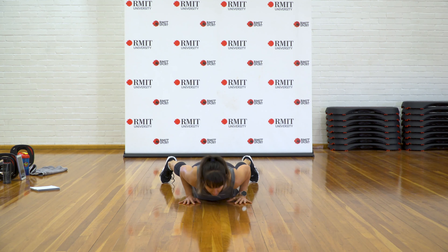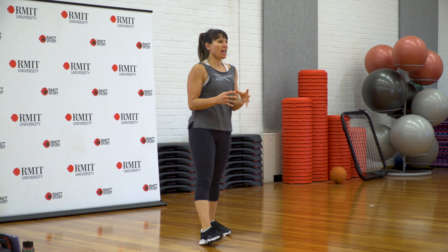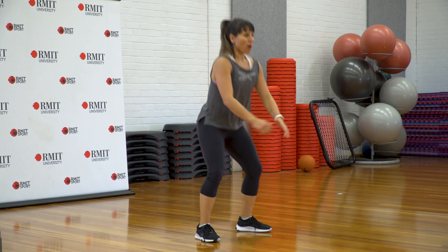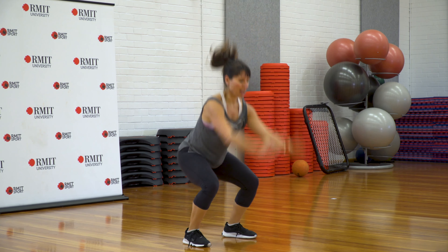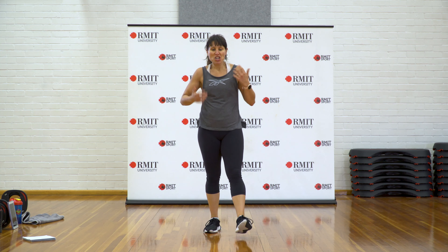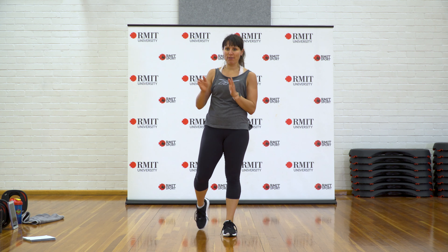I'm going to keep you going with that while I explain your two moves. For the first set, it's really easy and basic. We have squats for the first 20 seconds, then squat jumps for the next 20 seconds. Every time a break comes up, take it — shake it out and relax. We want to work in that HIIT phase where we work on and off.